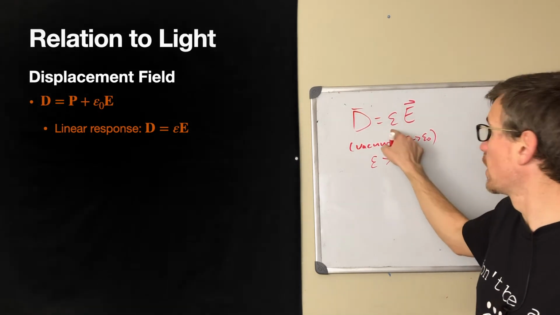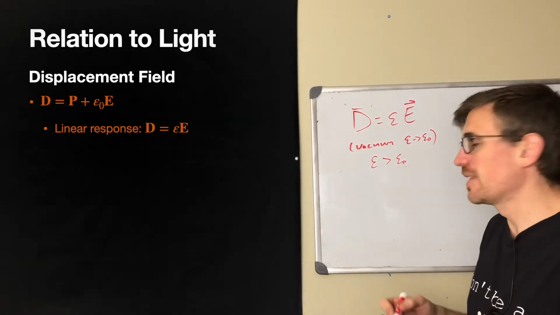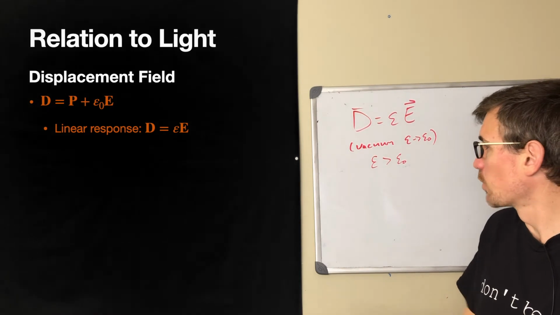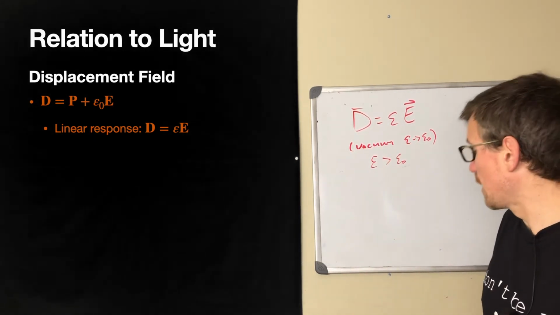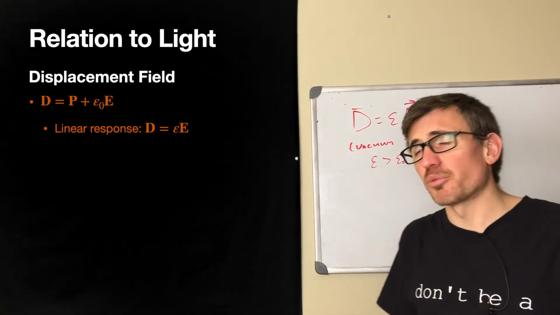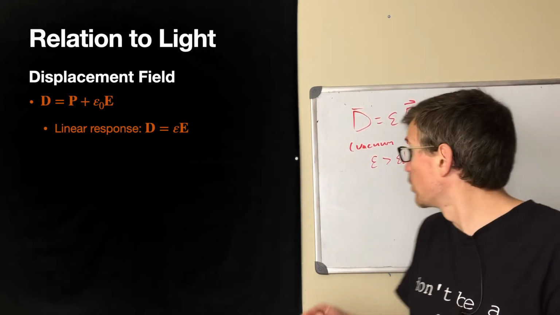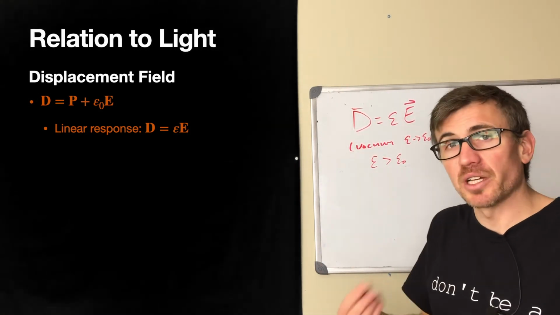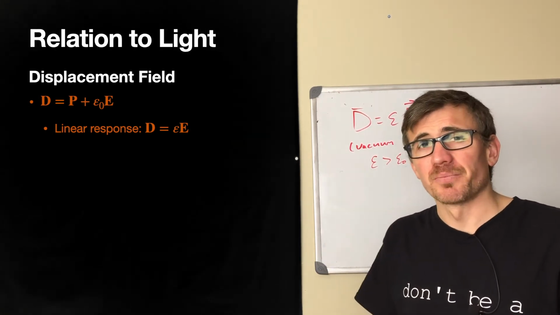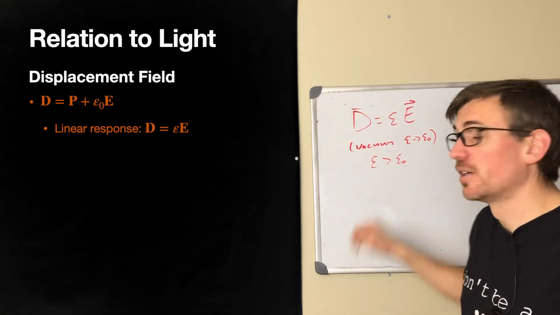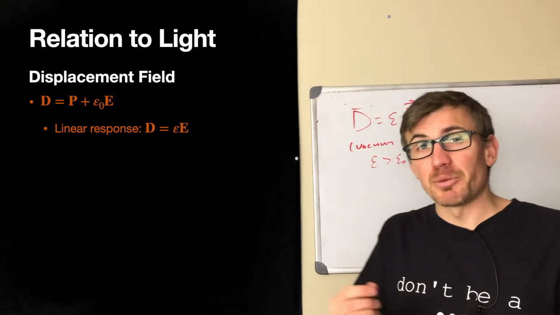And this is the proportionality between the total field and the applied field, right? If the induced polarization is linear, so is this. And we have this constant, this new term, which is epsilon. This is a convenient parameter. You'll see it a lot in data tables and handbooks that they'll quantify the optical properties of matter with this epsilon. They'll just give you epsilon, or sometimes the ratio of epsilon to epsilon naught. So this is the permittivity.